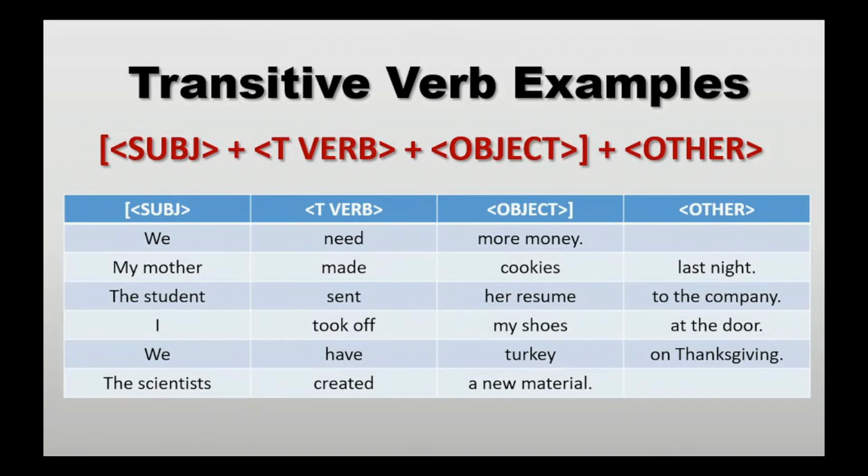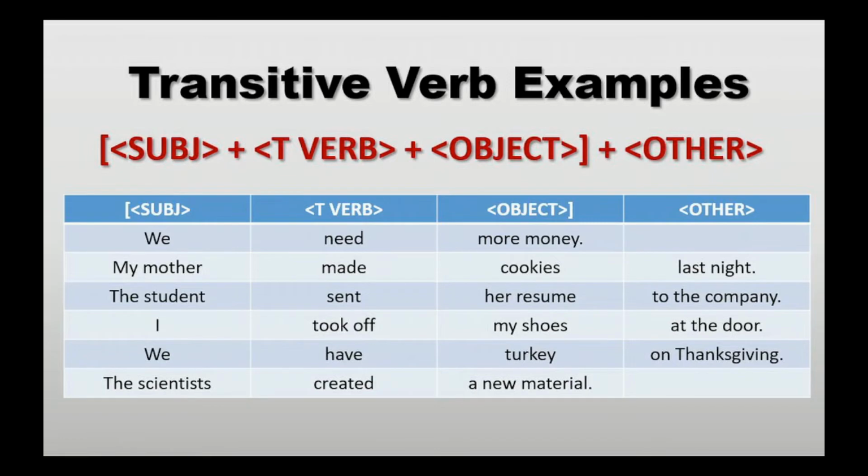Okay, for example, the second sentence, my mother made cookies last night. Mother, cookies, last night. You got that? So that is how you do your grouping. We'll get into that in more detail in future lessons. I think I'm going to do a special lesson on grouping eventually after we have the tools to handle it. Okay, now those are your transitive verbs.